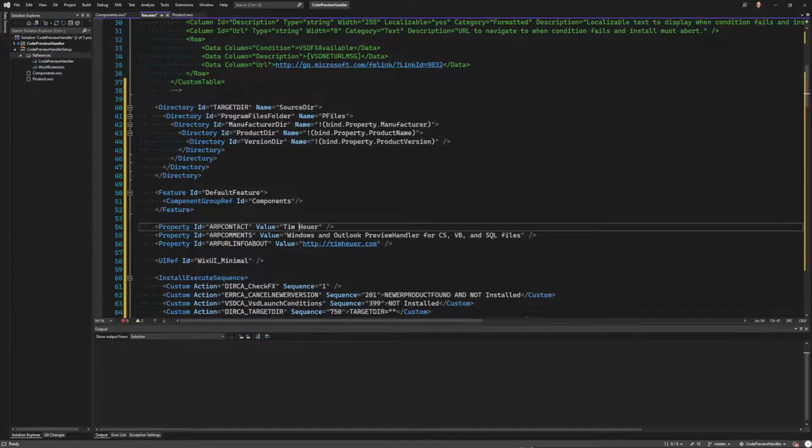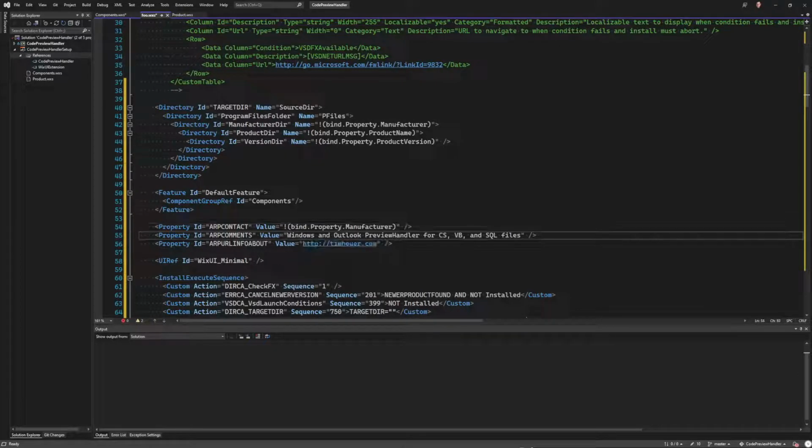the thing is that I don't know, is ARP contact the same as manufacturer? Is the manufacturer the ARP contact, or is the ARP contact Tim Heuer? And when you sell this for $1 million to the New York Times, is it then something else? Do you want those tied together? Again, it's a coding decision, right? In this instance, they are the same, so if you change it in one place, you want it changed in both places. Okay, then let's do it.